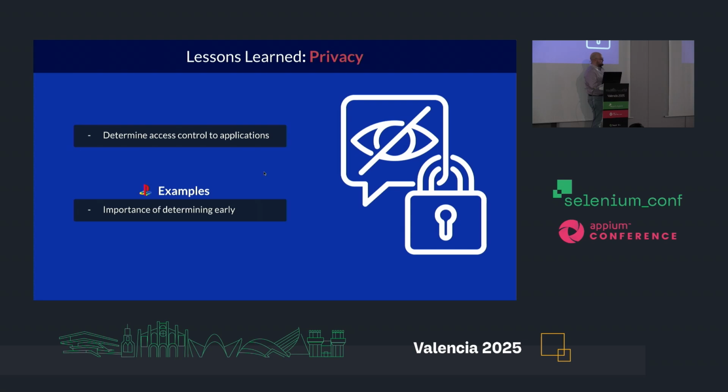Another example is privacy. So when we started working on PS5, not everybody could know in the company about that, which you would expect. So those people who were working on PS5 at the time wanted the same nice things that we already had for PS4 in Skyfarm. So we had a difficult time at that point of trying to figure out how to hack together some sort of access control. Don't do what we did and just sort of pin it on top at the end. Think about that earlier so that you don't have this type of issue. Think about whether the whole company needs to be aware of all of the different devices you're working on, or if you can have some sort of separation there.